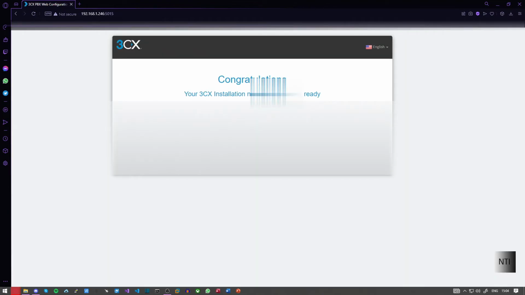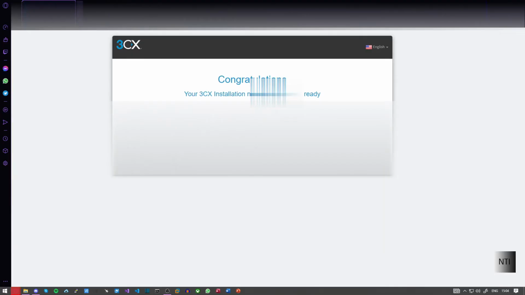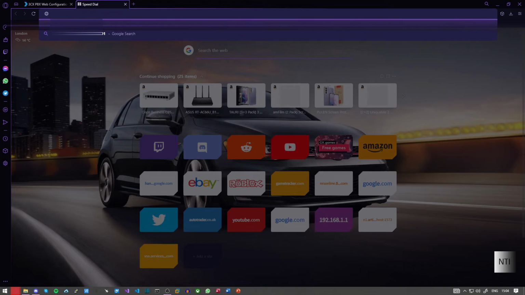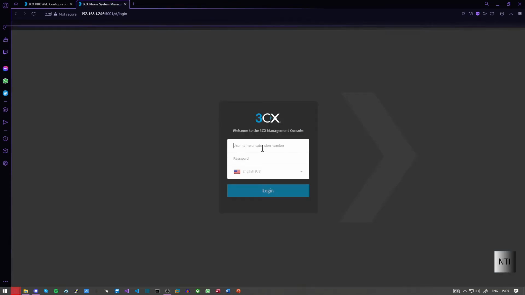Okay, so our system is now ready. So what we're going to do now, we're going to manage it using the fully qualified domain name. Actually, in our case, no, we should be using the... we're just going to copy this, paste it in, and instead we're going to replace it with our internal IP address. I don't know why I'm doing this, but there was something that I used to do in older versions of 3CX that were a bit weird when you try to go in between the management console and the user interface for other users. So I'm just going to do this copy and paste technique here. And hopefully... Yep, okay, good, we're in the management console.